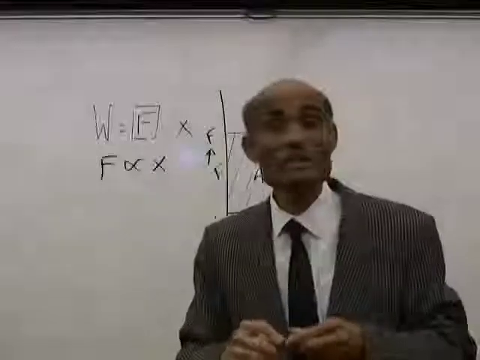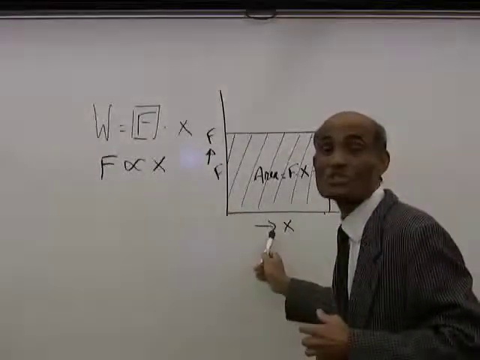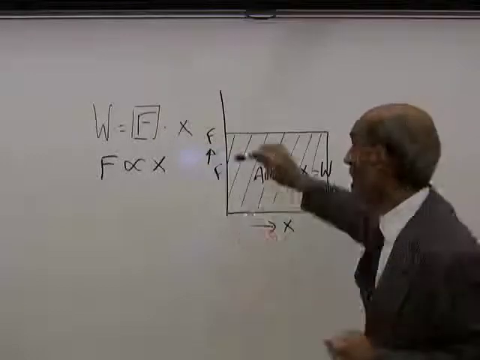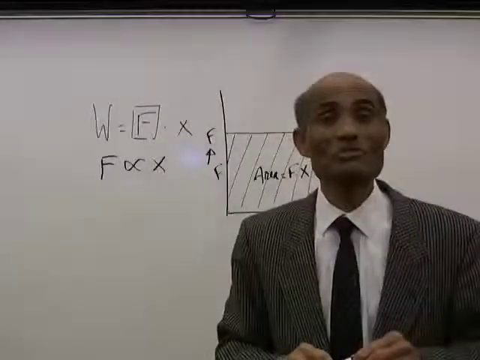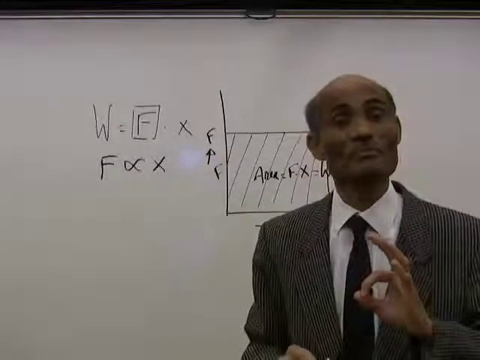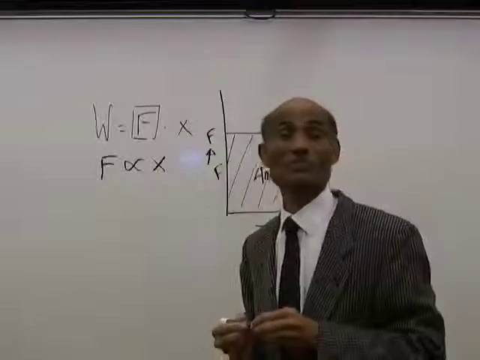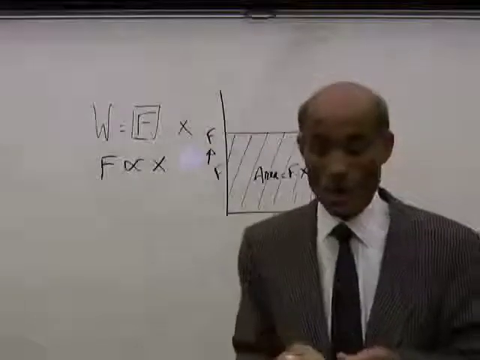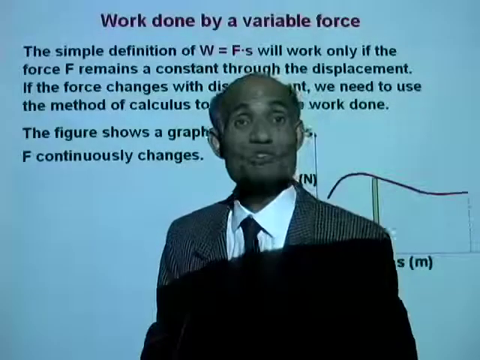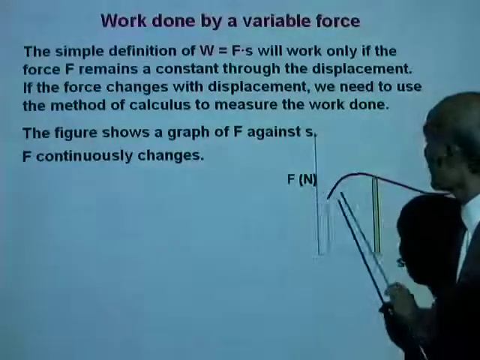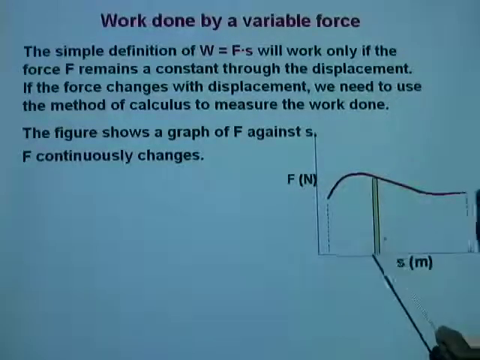Now, this is actually a general result. If you draw a graph of force versus displacement and you measure the area under that graph, that will be a measure of the work done by that force. Now, can you extend that in this case? Yes, actually, you can extend that in all such cases, and we will talk about that as we move on. If the force F continuously changes, you could probably get a graph like this: force against displacement.